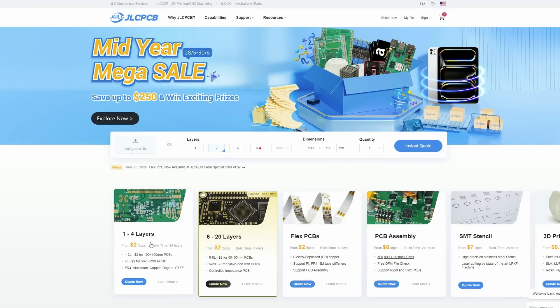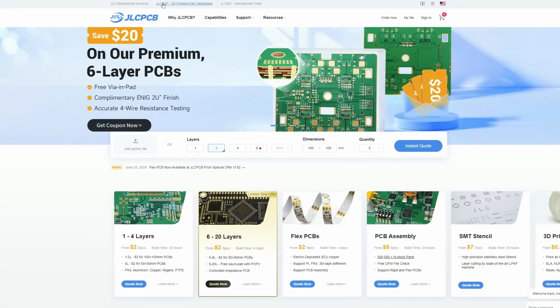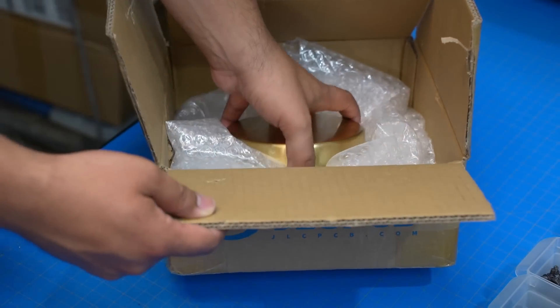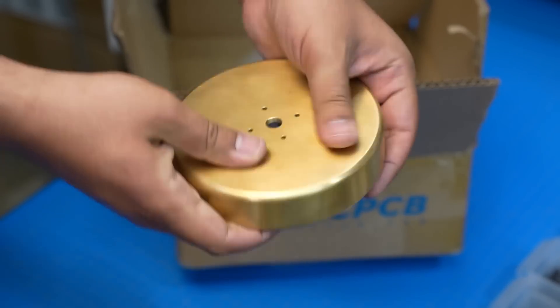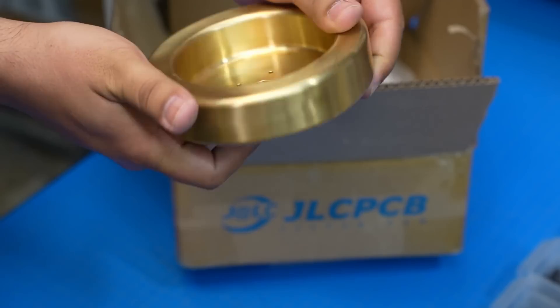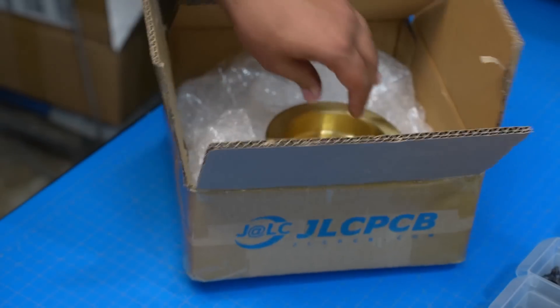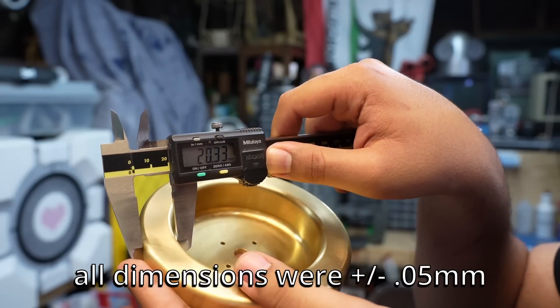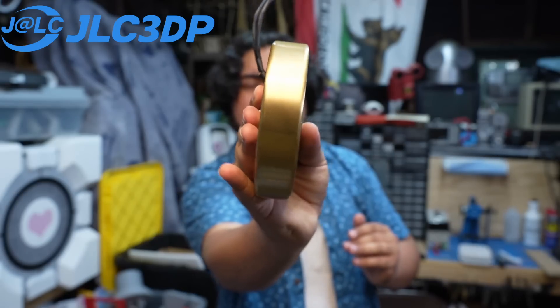And so do you. Now, in addition to offering high-quality PCBs and stencils, they also offer cutting-edge 3D printing and CNC services. Obviously, I was enticed by the CNC services, so I asked JLCPCB if they could help me out. And they sent over these beautiful brass flywheels. And they're absolutely gorgeous. But they might look right, but are they dimensionally accurate? That's really important. So let's bust out the calipers. That's all within tolerance. And more importantly, look at that. It's just so clean. I'm really excited to test these out. And this is absolutely not something I could fabricate in my home shop. So if you are constrained by your own tools and just want someone else to make professional, perfect parts for you, go ahead and check out my link in the description for JLCPCB. Thanks again, guys, for sponsoring this video. And thank you for the flywheels.